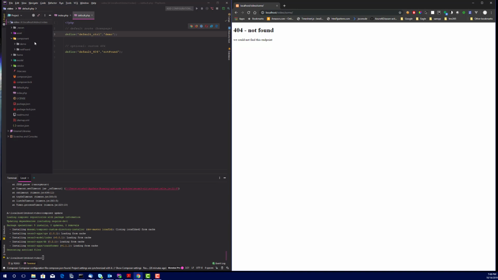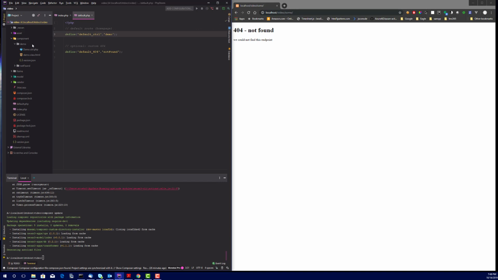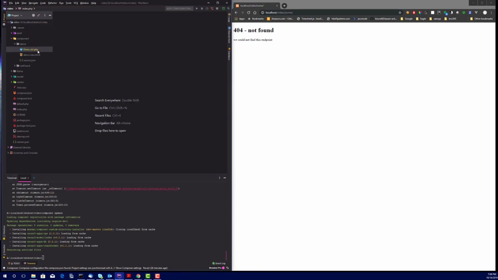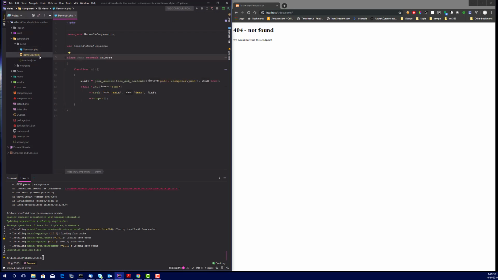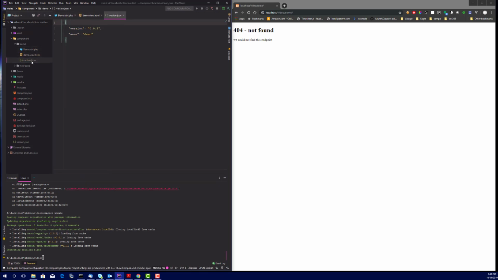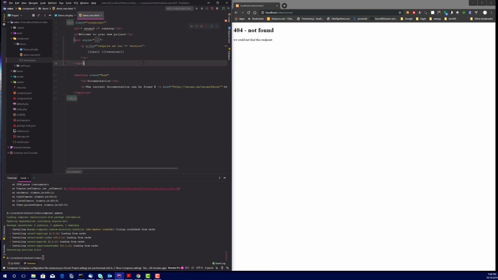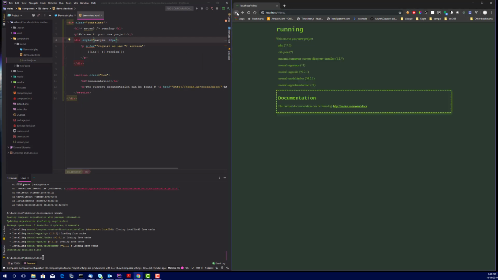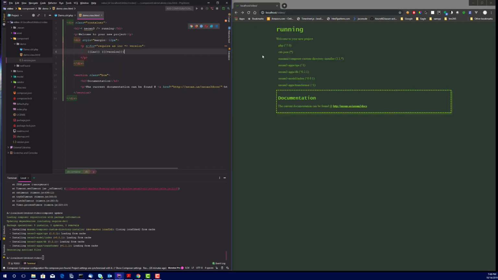So let's first question a couple of things. What are those components? As you can see, I have a controller. Let's actually close all other things. I have a controller, and I have a view, and I have a version. As you can see, the version can be ignored. It's not that important to us. That is something that we need for under the hood functionality. And the view is basically what we are interested in. So let's go back to that and see what we're doing.